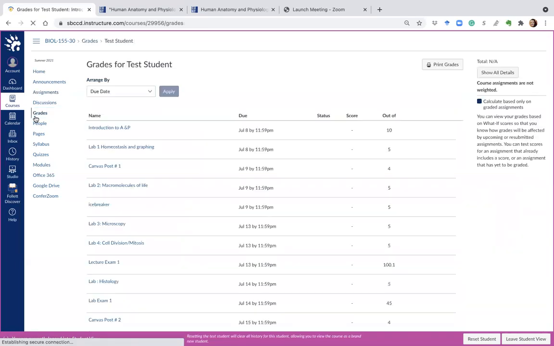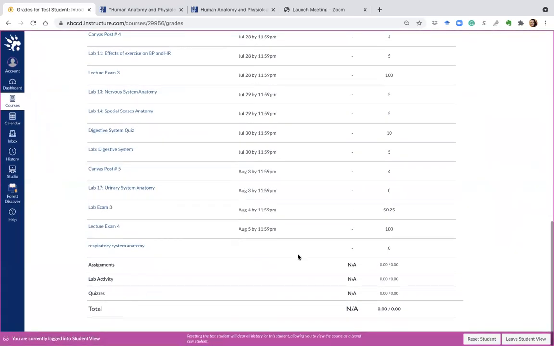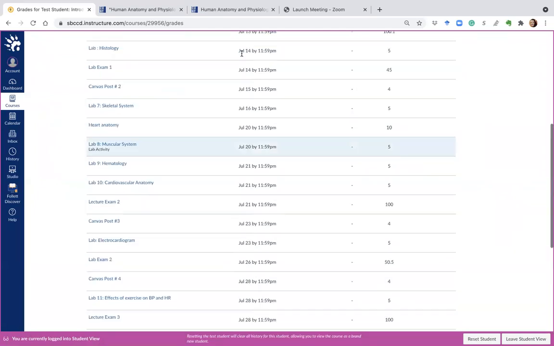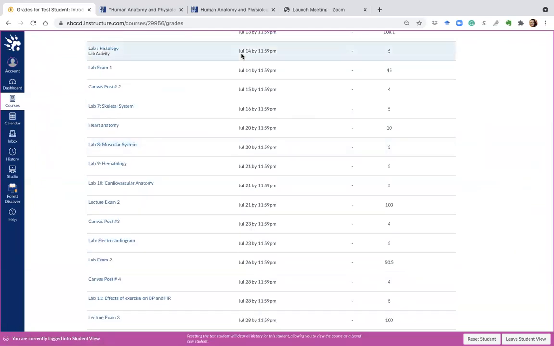Grades are going to be your friends. So basically, if you want to see how well you're doing in a class, this grade book has all of the assignments for the rest of the 5 weeks. So basically anything that you will be doing in this class, it gives you exactly the points for each of the assignments, and also a really good place for you to figure out when your due dates for assignments are.